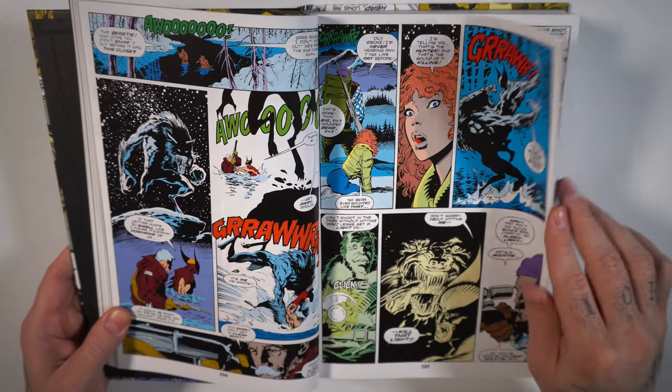So the most unlikely headmaster of the school, Logan, that's kind of the thing here. It's almost like Kindergarten Cop, right? The unlikely roughneck who's got to tame all these children. Quentin Quire, Omega Mutant telepath. I think he's my favorite character from these new guys. And then we have some new guys that we've seen from the earlier issues as well, man.